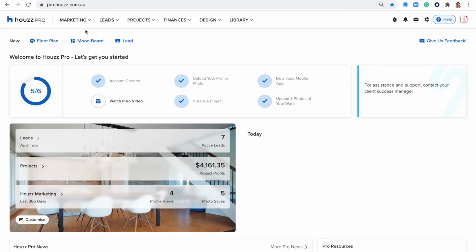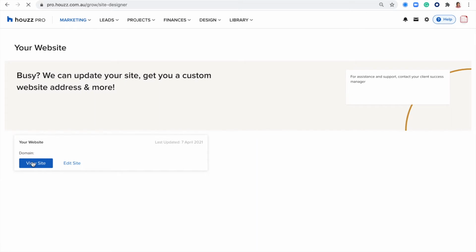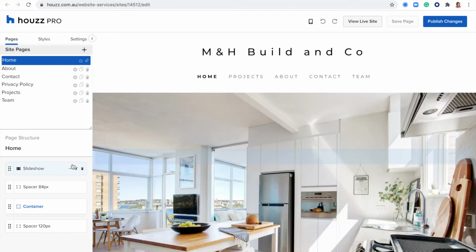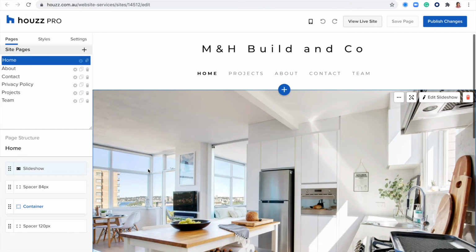Next, website services. If you choose to have a website created by Houzz, then we can hover on marketing, click, and then select your website. This is where you'll be able to view and edit your website. So what's great about this feature is that all of the content on your profile is automatically pulled to the website, saving you time having to update both spots when you finish a project. Also, there is no additional cost to add this onto your program, ultimately saving you money in the long run.